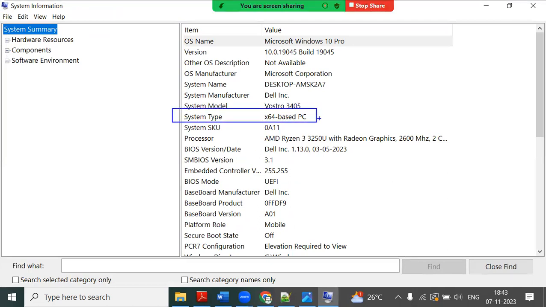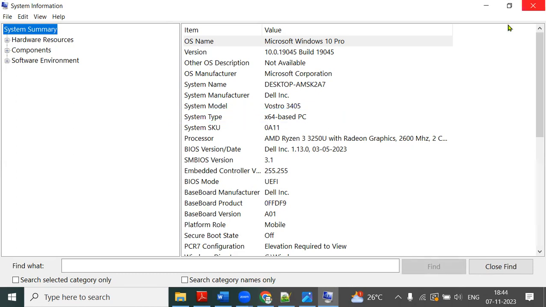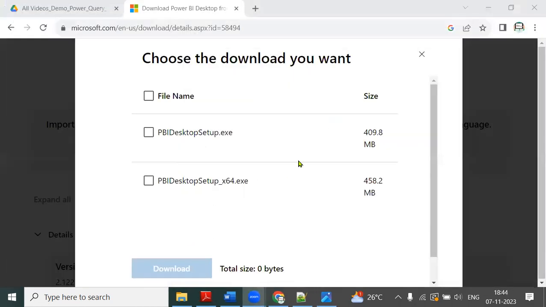What type are you able to find? x64-based PC. So download this one, which is 458 MB in size.